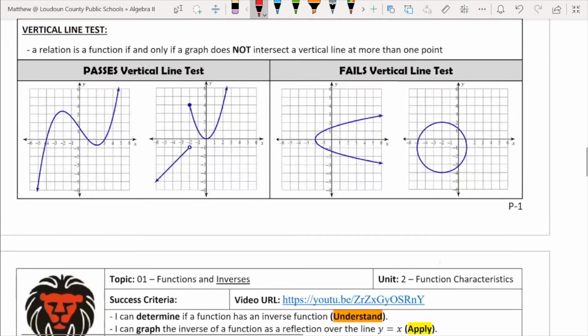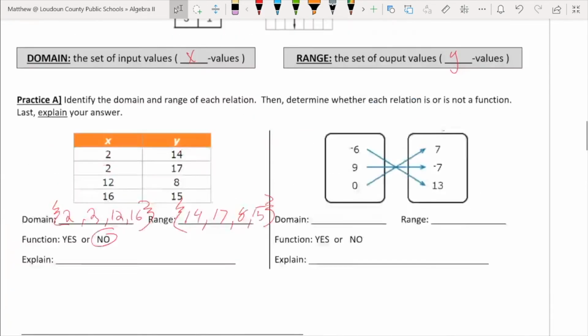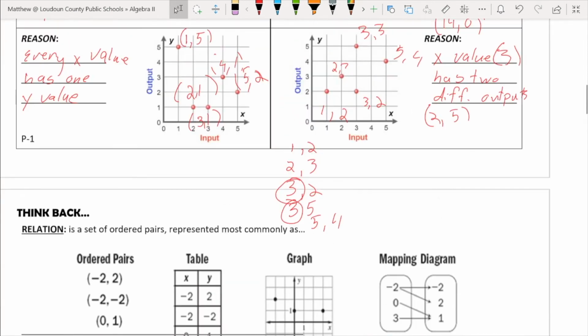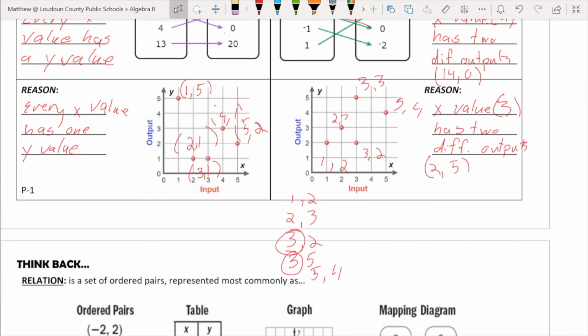So let's go ahead down to this one, the vertical line test. This is like how we did up here. All right, the vertical line test, we can go back here. And so the vertical line test says if I draw a straight line anywhere on the graph, a vertical line, and it goes through 2 points, that means that that graph isn't a function.